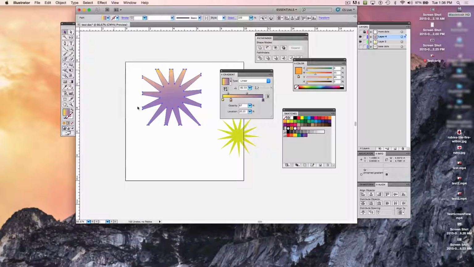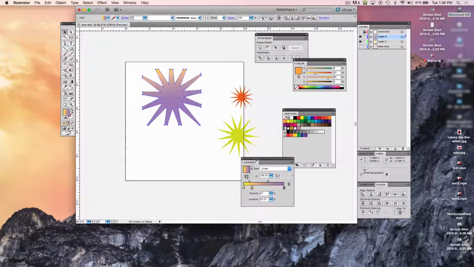Okay, so I'm going to take one of our other stars here and use it as sort of a cutting tool. I'm going to place it right on top of this star here. And I want to change the angle of it a little bit. So I'm going to go over here to this tool called the rotate tool. Click once, and now I can play with the particular angle I want this thing at. Okay, and that suits me well.